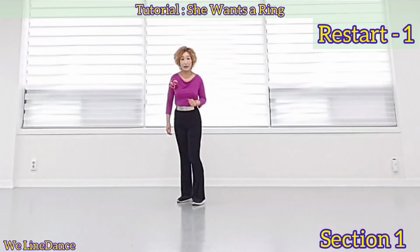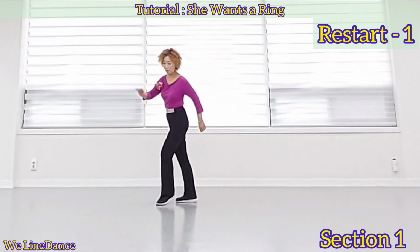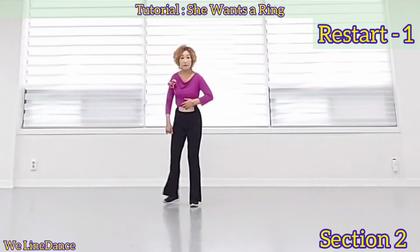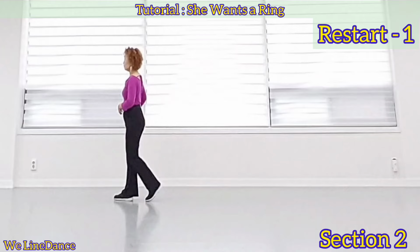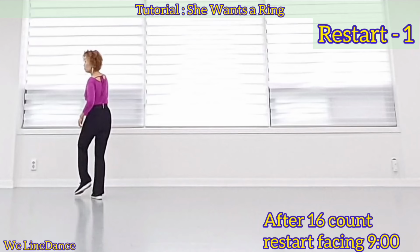7, 8. 1 and 2 and 3 and 4 and 5 and 6 and 7 and 8 and. 1 and 2, 3 and 4, 5 and 6, 7, 8. That is the end of 16 count. Restart. 1 and 2 and.